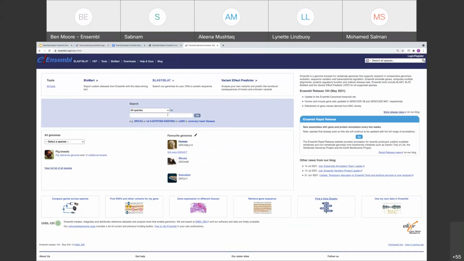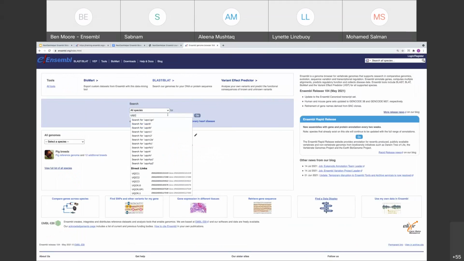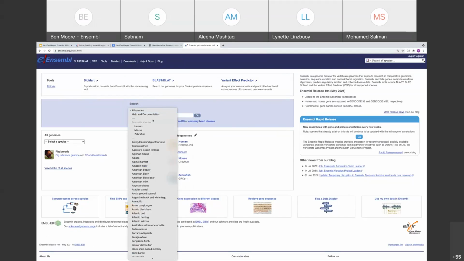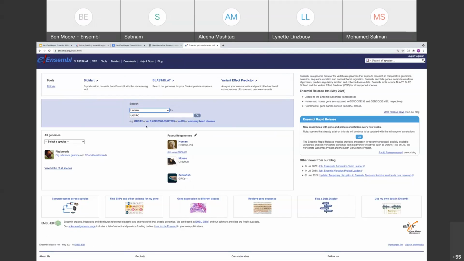So I'm going to search for UQCRQ. And I'm going to specify my species, human. So once I'm happy with my specifications, I'm now going to click Go.